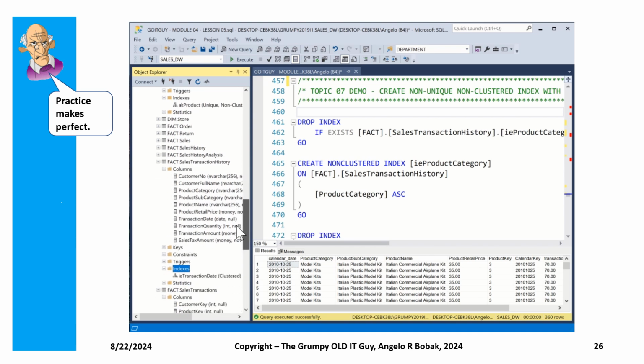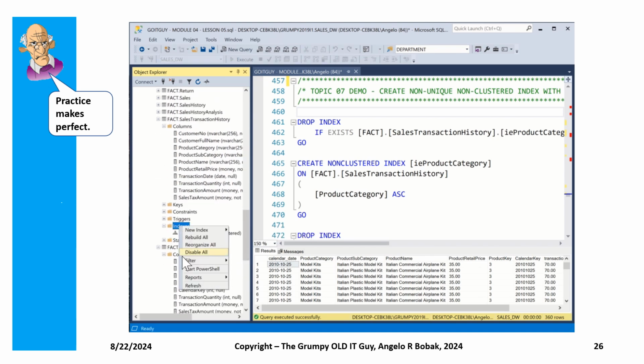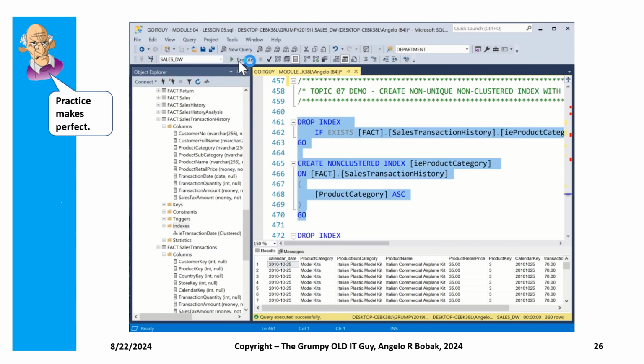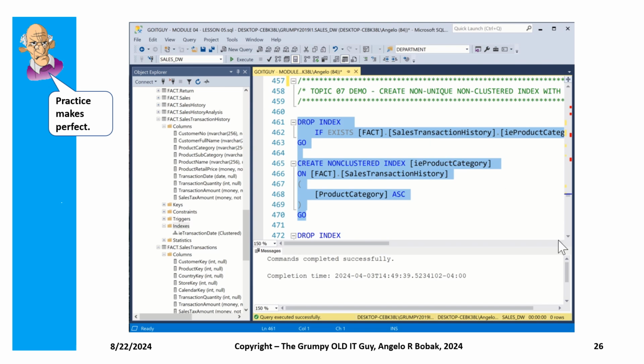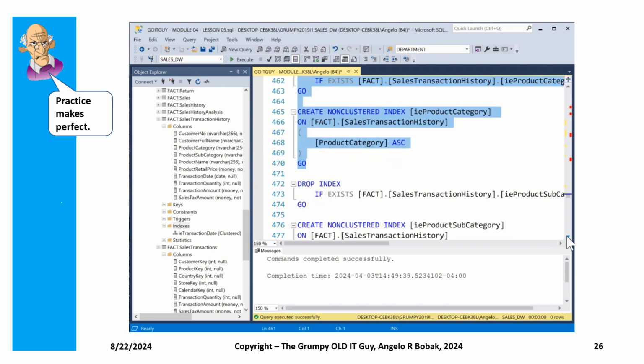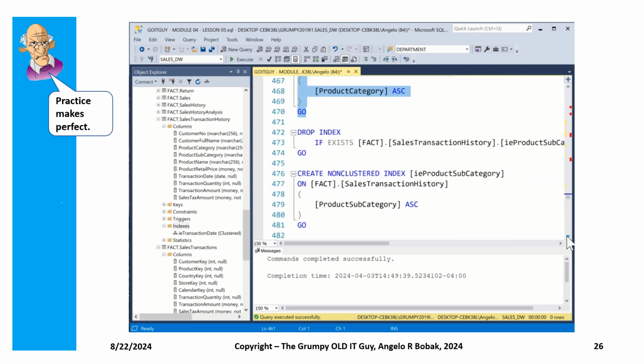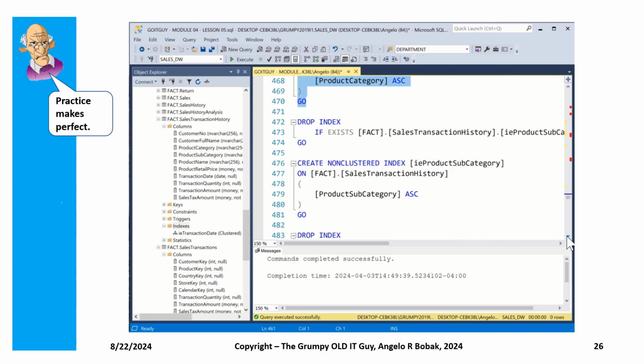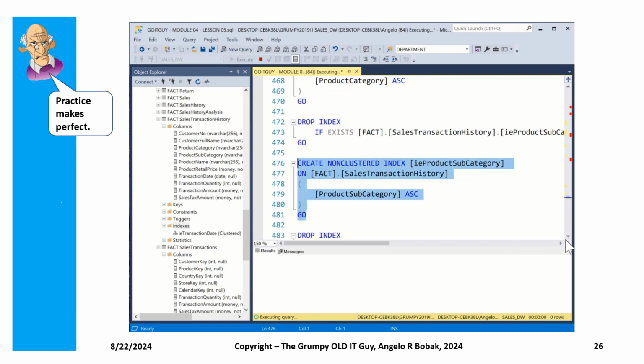In the sales transaction history, let's refresh our indexes folder, and we only have one, so we don't have to do this drop index exists, but we can also execute these as a batch if it did exist. We're also going to create one on the product subcategory column. Okay, remember now this is not really like a fact table, it's more of a transaction table because there's no surrogate keys. So let's create that index.